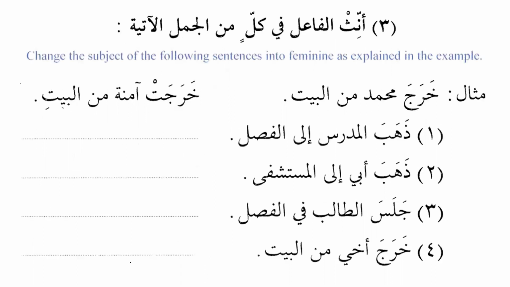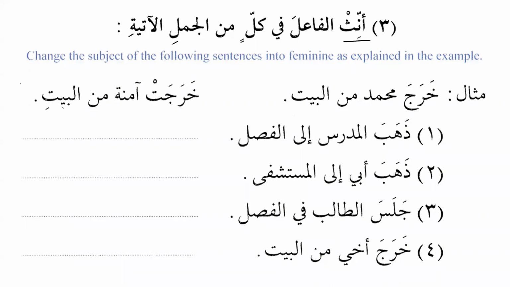Annith al-fa'ila. Annatha yu'annithu ta'nithan is to make something feminine. Now you have to focus on the verbs, and you see how many different types of verbs are over there. But as I said, when you are saying Assalamu alaikum, even for a single person we can say that, because this is the richness of the Arabic language. Annith al-fa'ila fi kullin min al-jumal al-atiyati. Now what we have to do, we have to change the verb to feminine.